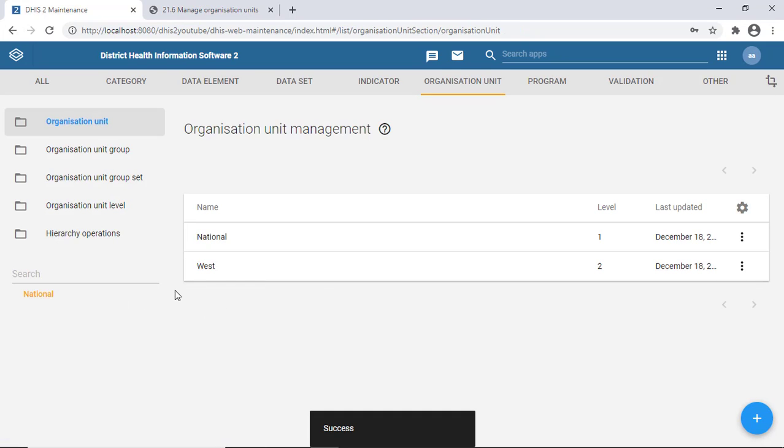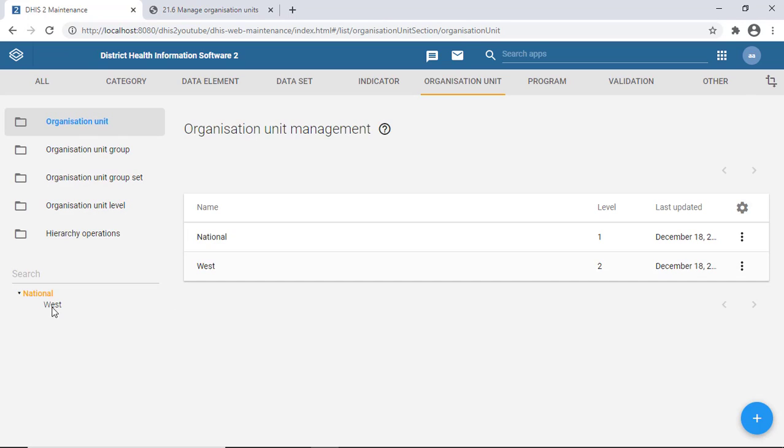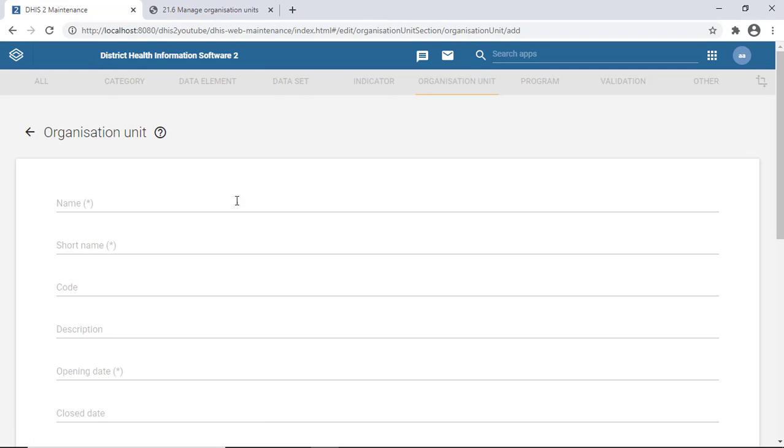And when we save that, what happens if we just refresh this here? You see you already have a nest now. The west is in level 2. If we click on national here and click add again, we are going to create another level 2, which will be, let's say, the northern province.